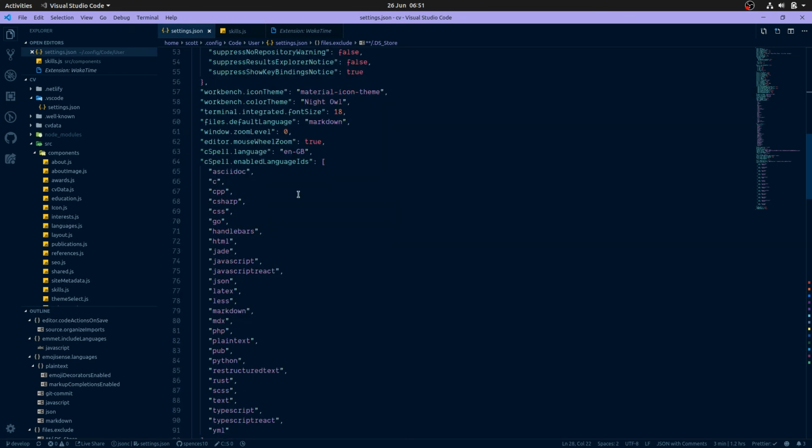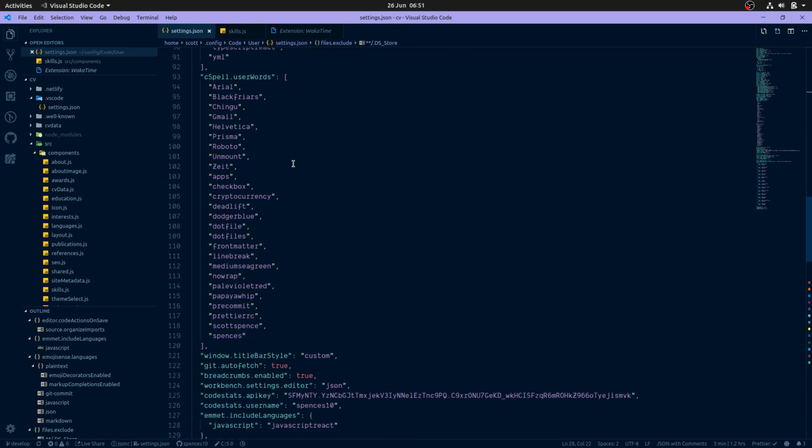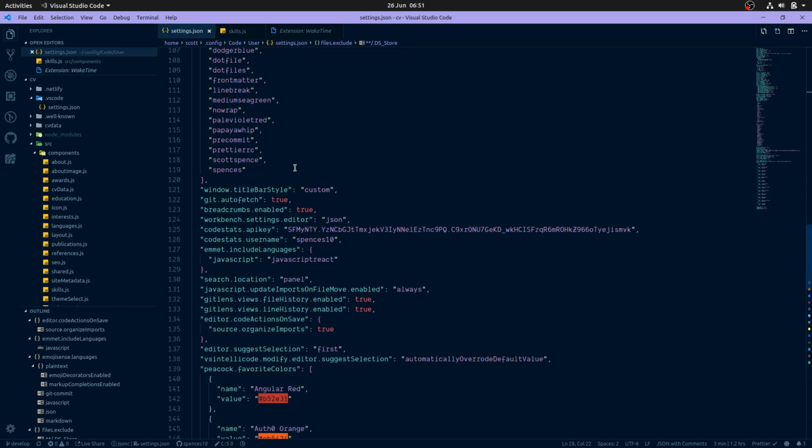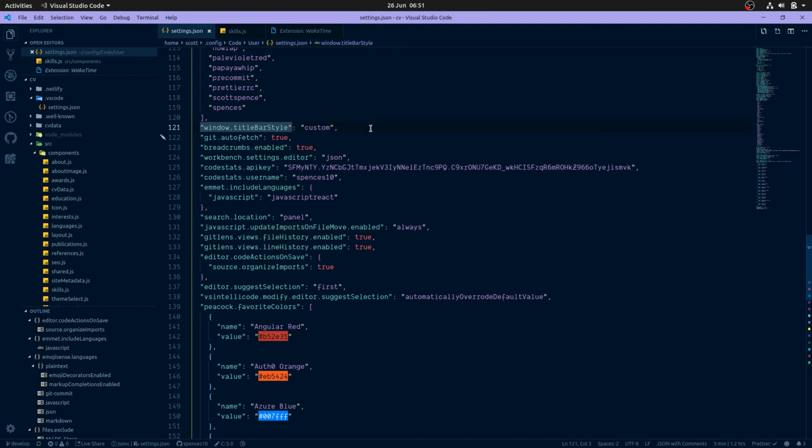Explorer options, extension options here for code spell. I think this is for the Peacock. Enables the custom bar colors here.